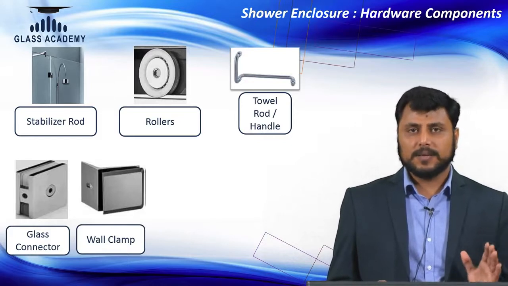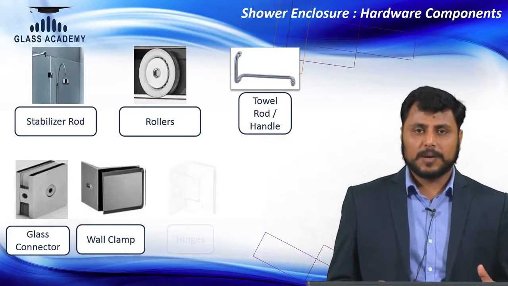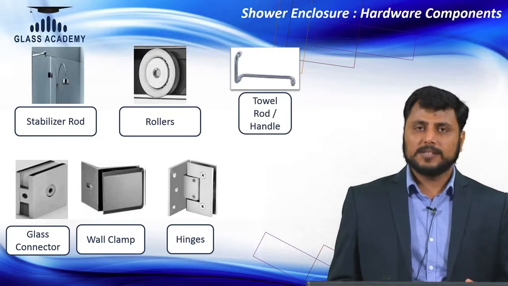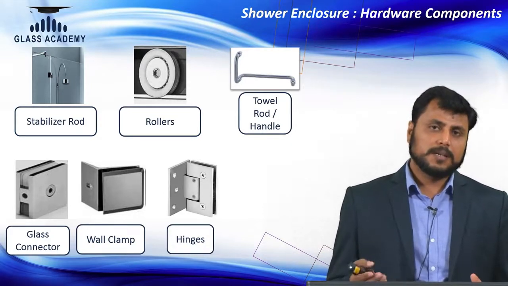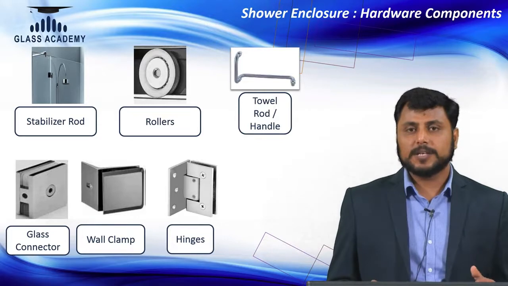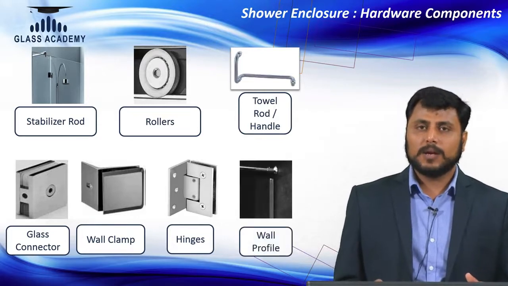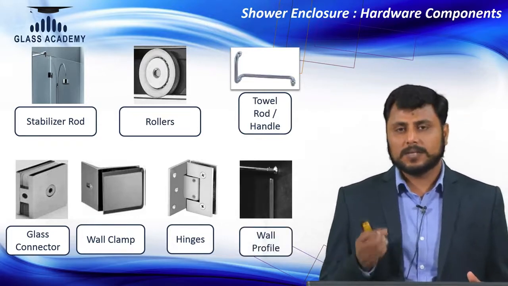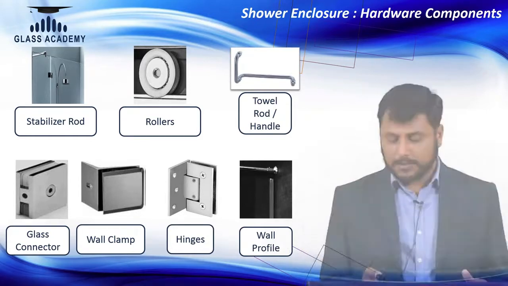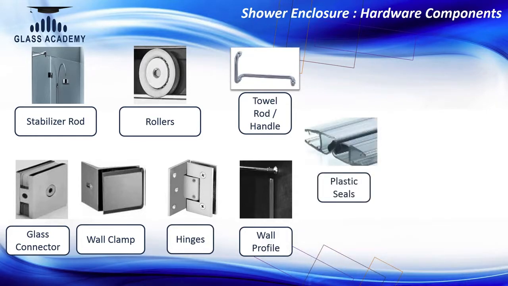While fixing a glass, you need to clamp it with the wall so that it will not vibrate or be shaky. Then hinges to fix the door, which will say inside opening or outside opening, depending on the customer's selection. Then wall profile; sometimes a customer may use sliding or some different kind of model, which I will let you know. Then plastic parts, as I discussed, there are some magnetic seals, some plastic wall seals, some floor seals. So, we will get into the detailing of the hardware components, then I will take you through the models, where what kind of hardware and plastic parts will be used.